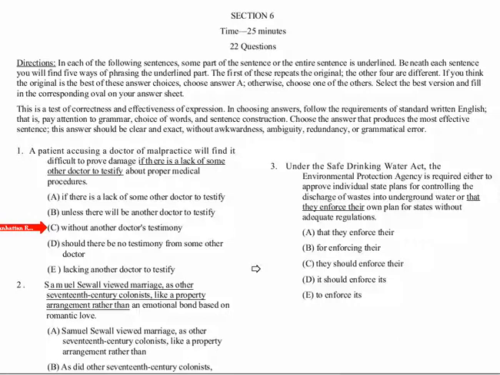If there is a lack of some other doctor to testify, well, we don't necessarily talk about a lack in this sense of there being a sort of concrete lack, unless there will be another doctor to testify. Well, this is a question of why is the verb tense changing. We'll find it difficult to prove damage unless there, usually you would say, unless there is another doctor to testify. You've established that we're talking about the future in the earlier part of the sentence. We don't need to make that, it's not idiomatically correct to make it consistent through the rest of the sentence.